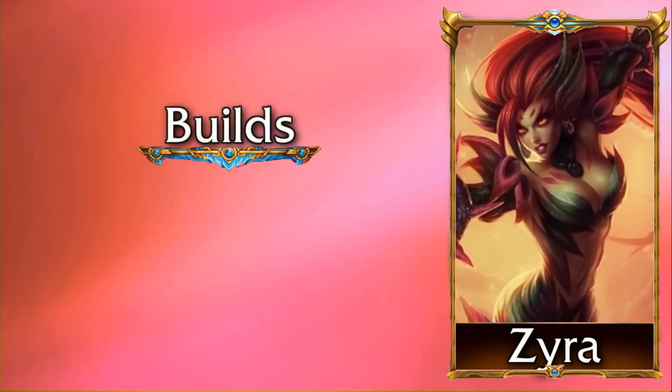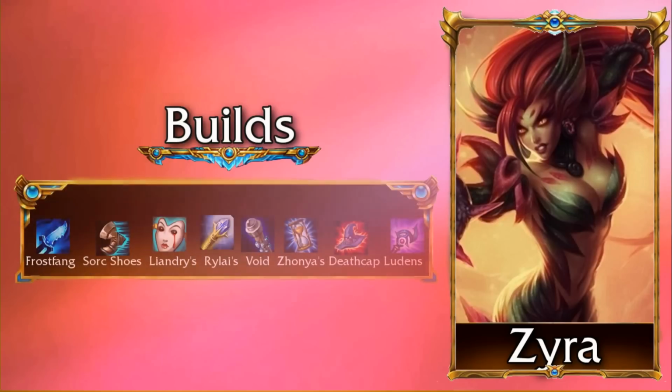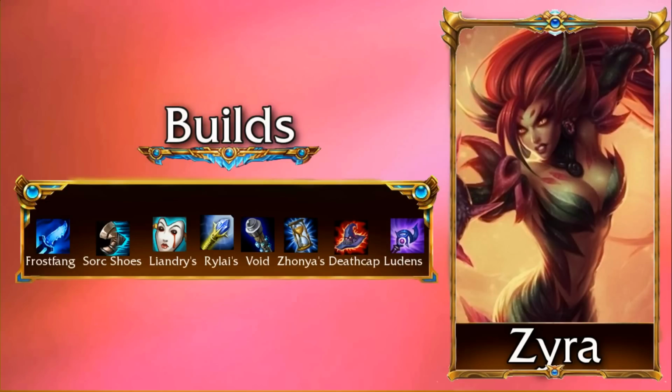For itemization for a champion like Zyra, it's pretty much always been the standard: get Liandry's, get a Rylai's, and then a Void Staff after that. Your last item is basically whatever you want it to be. If there's a lot of assassins, maybe you can mix in Zhonya's before or after one of the items. That's completely fine.